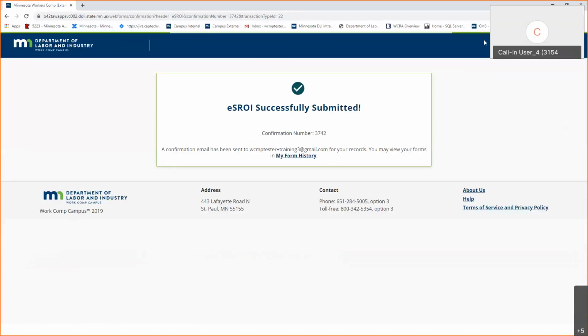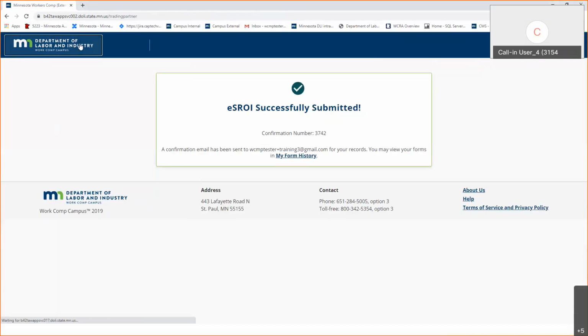I'm going to pause here and look at the questions. Will Campus have all of the pre-existing claims set up in the system? If so, when we need to file subsequent forms, will we be able to find them? So Lisa, that's actually what I'm going to go over next when we run through the URs.